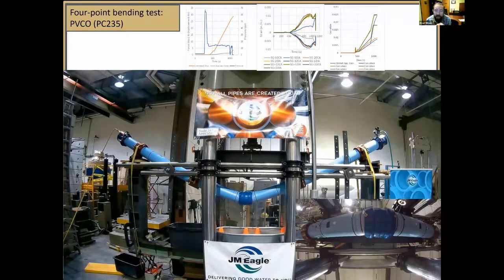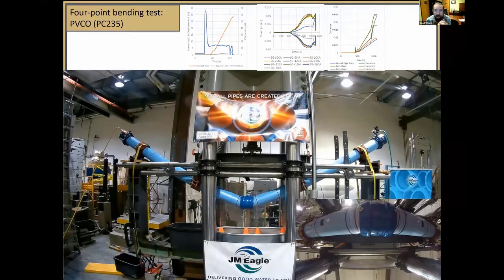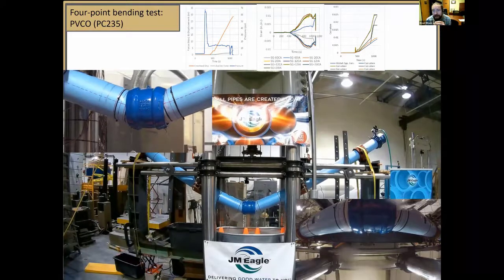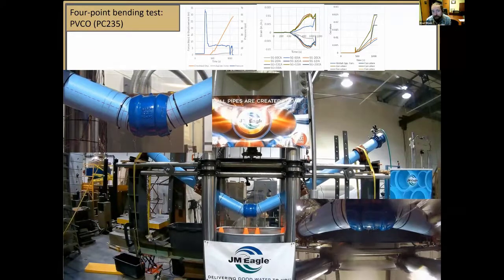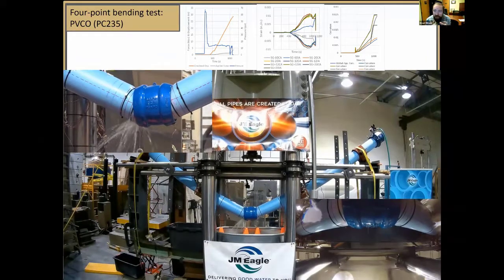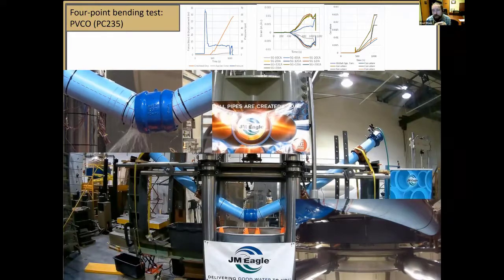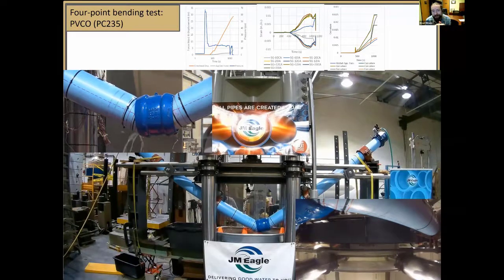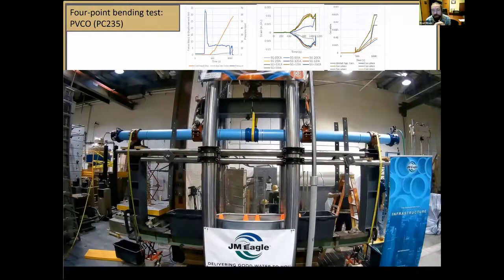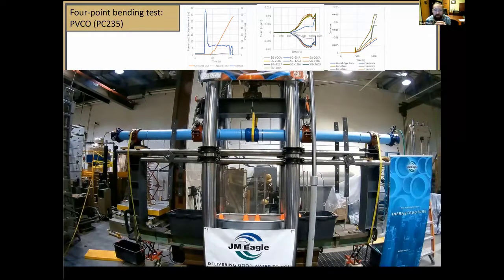We use different pressures for different tests — sometimes 65 psi, which is pretty close to typical operating pressure, sometimes higher, sometimes lower particularly for bending tests. We have found that lower pressures may be a worst-case scenario, which is why we tested at 15 psi. We can also look at the leakage that occurs. The middle plot shows axial and circumferential strain gauges so we understand what the pipe has to do to accomplish these deformations. There's also rotation of the joint and strain in the pipe both contributing to the level of deformation the system can handle.